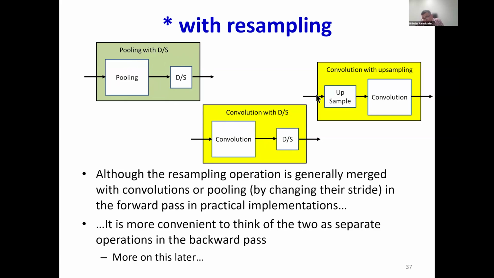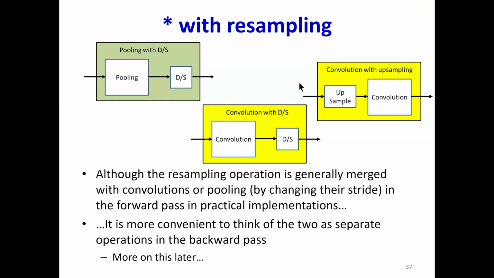Similarly, if you're upsampling, instead of having a convolution with a fractional stride or a transpose convolution, conceptually, we will separate it out into an upsampling step followed by convolution. And doing so is going to simplify your backpropagation rules very greatly. We'll get back into this later, but did this point come across? Did you understand what I was saying here? Please say yes or no.